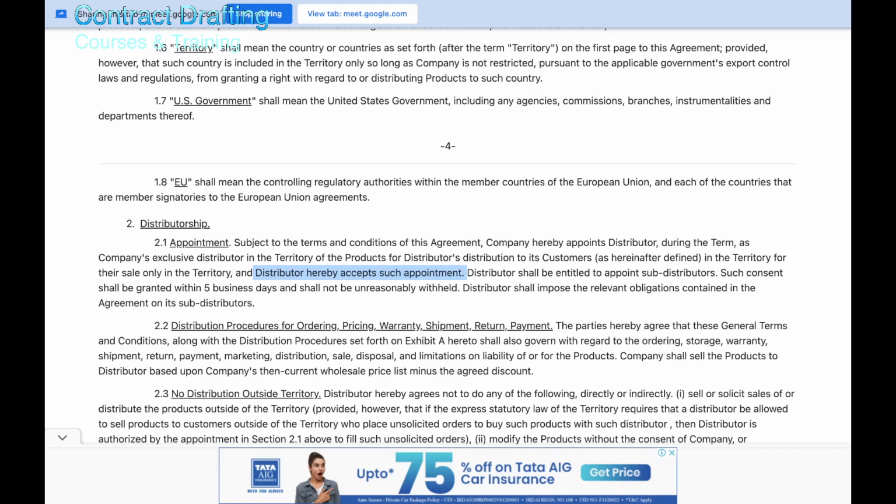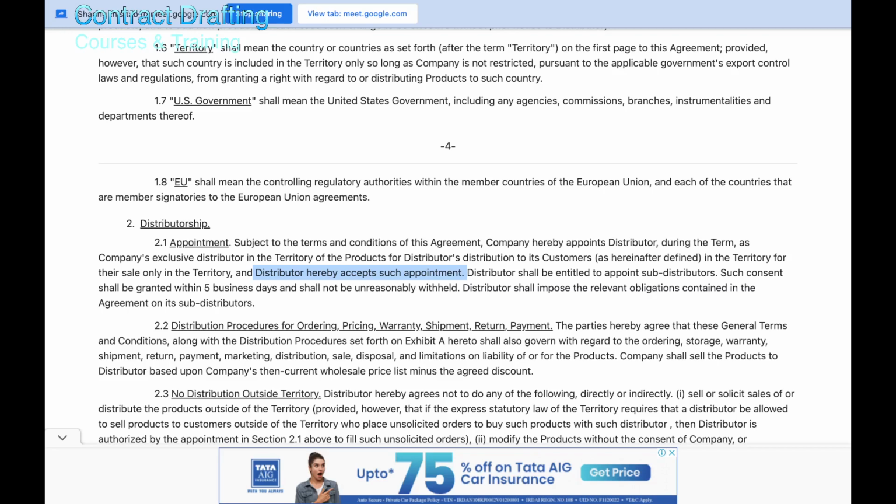Now, the last statement is a condition as well as an obligation. Now, they have to impose similar obligations for their distributors. So, the right of distributor getting this appointment or the obligation is conditional upon the fact that if they appoint the sub distributors, then they have to have similar obligations in the contract with them.